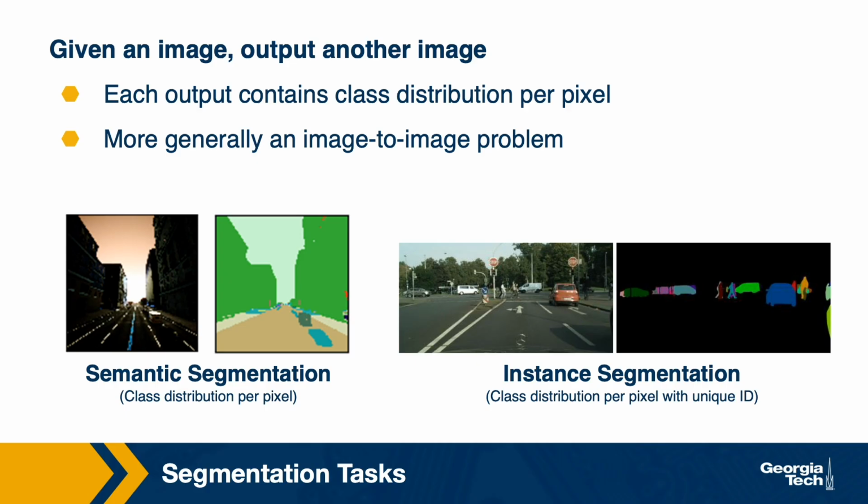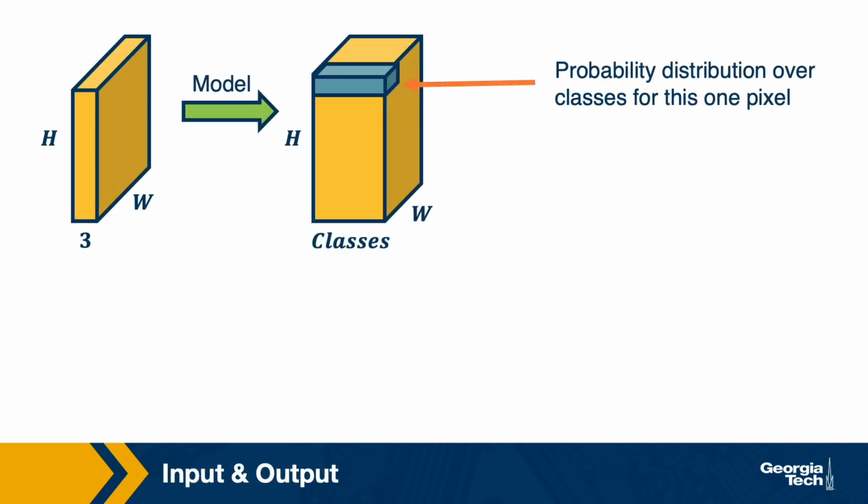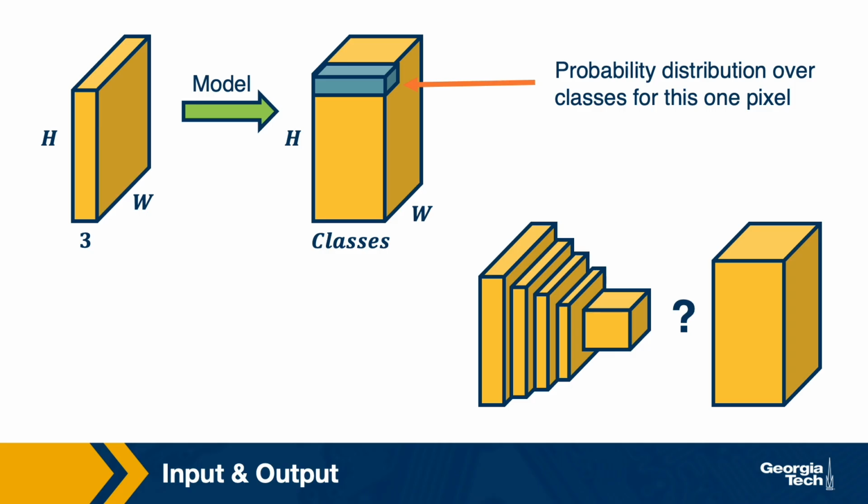And then we want the output to essentially be another tensor with the same width and height because we're trying to classify each pixel. And the depth is the number of categories. Here's a depiction of what that looks like. Again, we have a width, a height, and here are 3 channels for red, green, and blue. And then we want the model to output another tensor with a width and a height, with the depth being the number of classes. Now, this is drastically different from what we've done before.